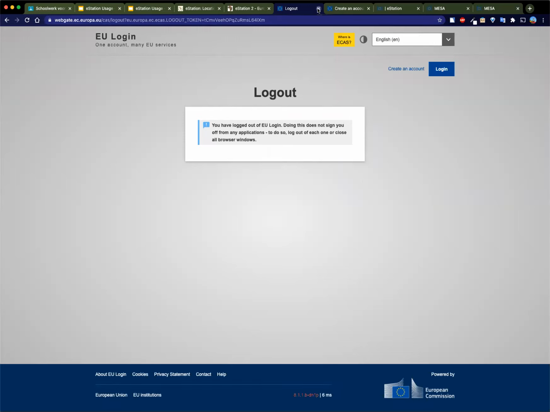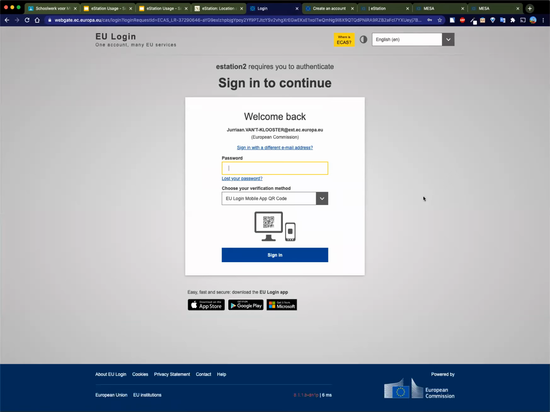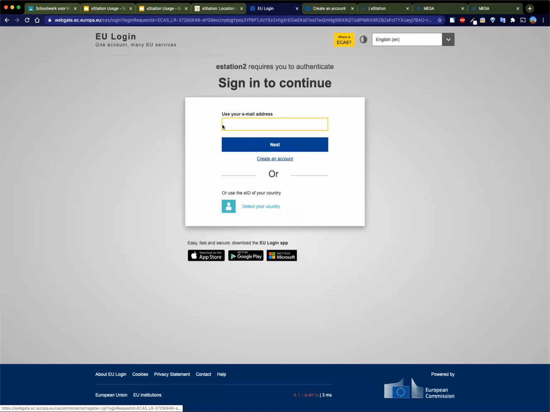So you click on login and then you should see sign in to continue.